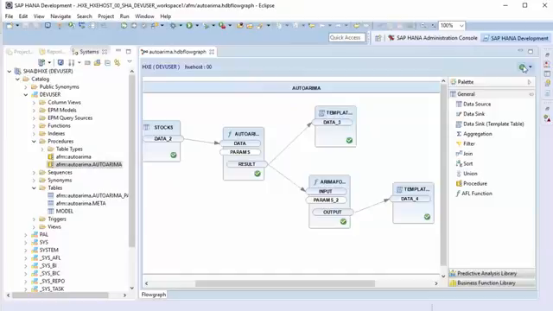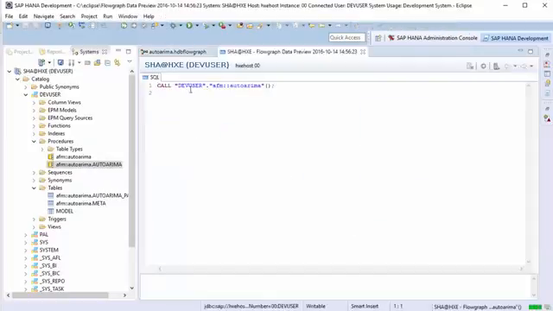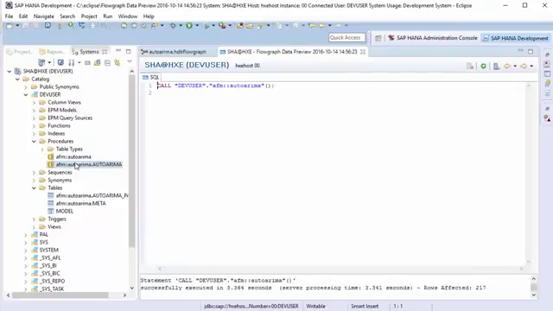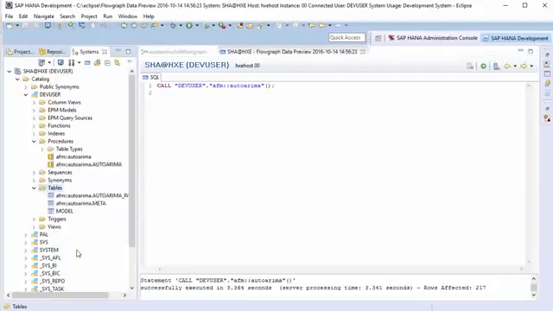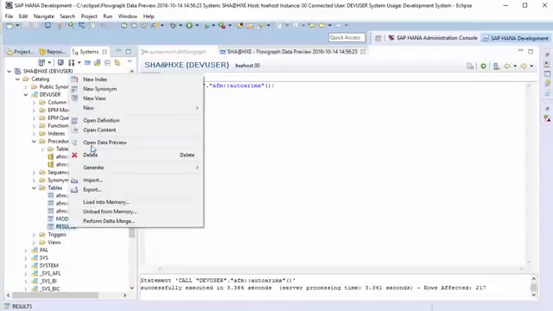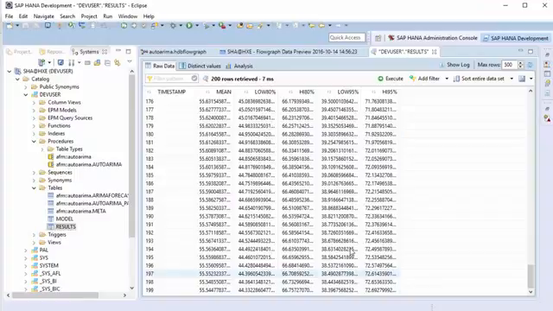Again, we go to the right hand side, we can hit run, and it's going to call that same AFM auto ARIMA stored procedure. Of course, that's now been recreated. You can see that it's run and it's finished. If we go to our list of tables and refresh that, we should have a results table in there. If we preview that data, we can see here are our predictions. We've got our values with the low and high confidence limits.